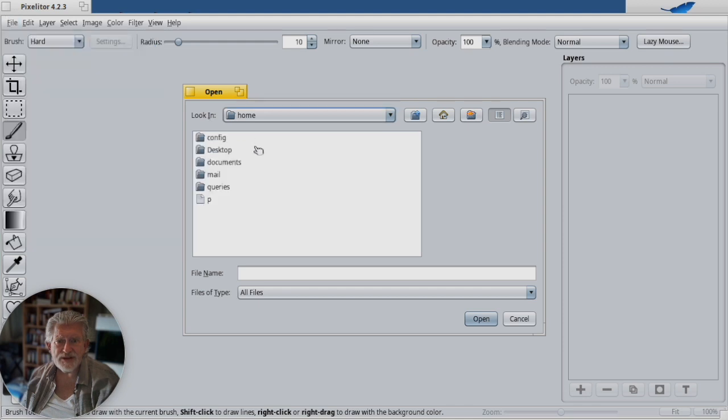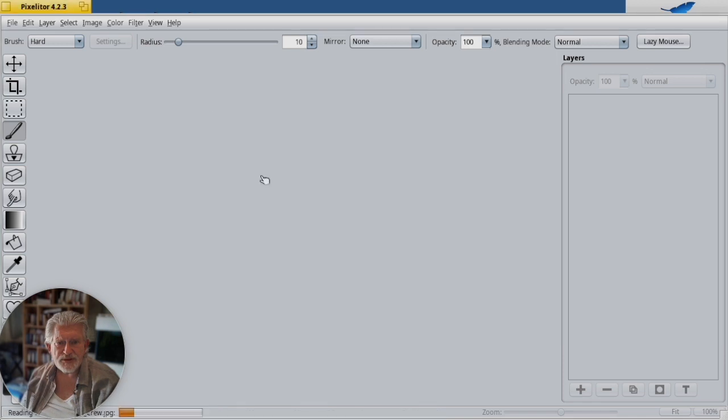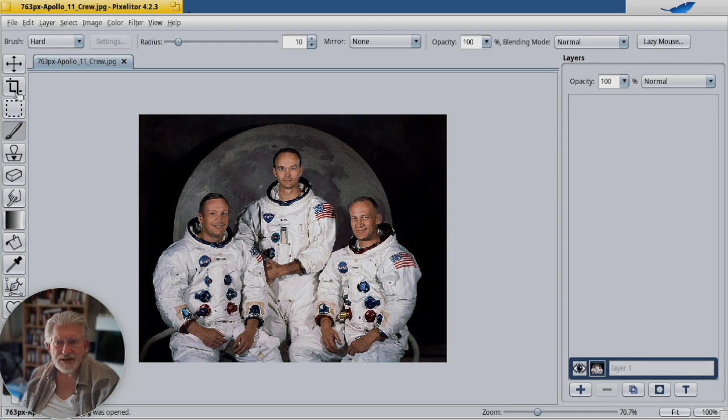So let's open up desktop photos. Let's open up this one. Right, and there you've got your basic tools. There's no text tool. If you want to add text, you add a text layer. Right, and all the versions of Pixelator I have tried just work very, very well.